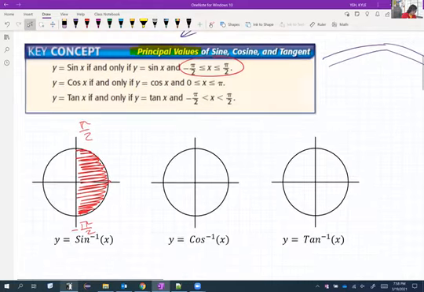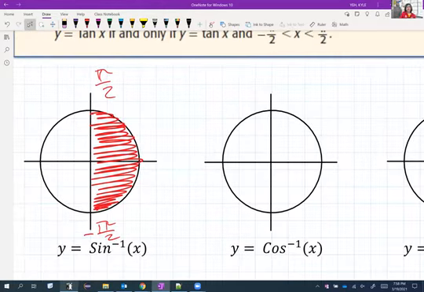Now, if you're wondering why it was this half of the circle, we want half of the circle so that we get each answer once, and we need some where sine is negative and some where sine is positive, down and up. And so mathematicians said, well, let's just start at 0 and say our answer can be -pi/2 to +pi/2, just that half the circle. Cosine, we can't use that same half the circle, and here's why.